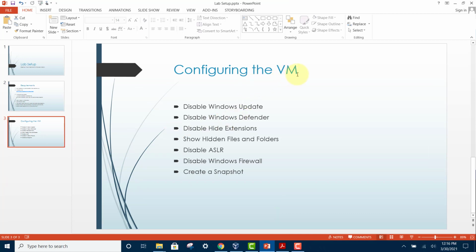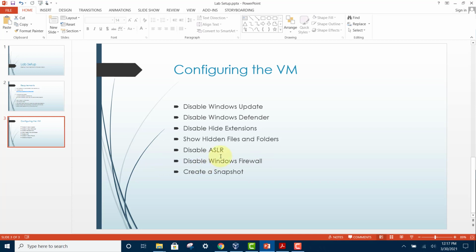In this case, your virtual machine is your Windows 7 Service Pack 1 Ultimate 32-bit version. We will disable Windows Update, disable Windows Defender, which is the antivirus for Windows, disable hiding of file extensions, enable show all hidden files and folders, and disable ASLR.